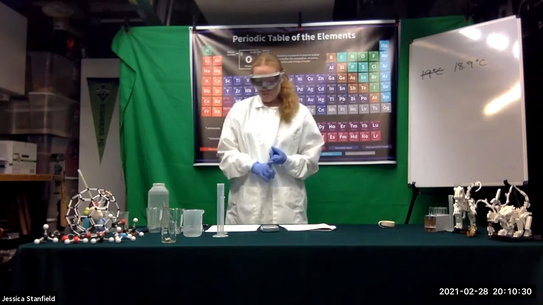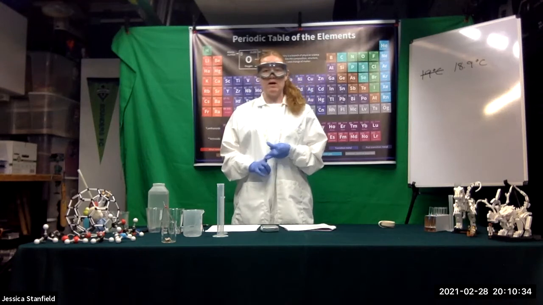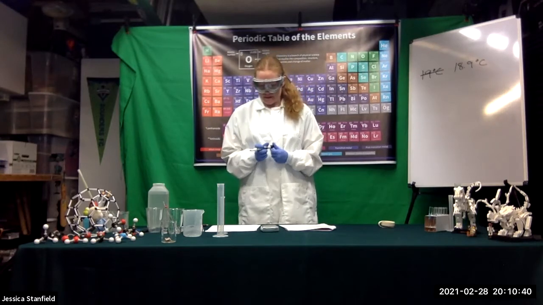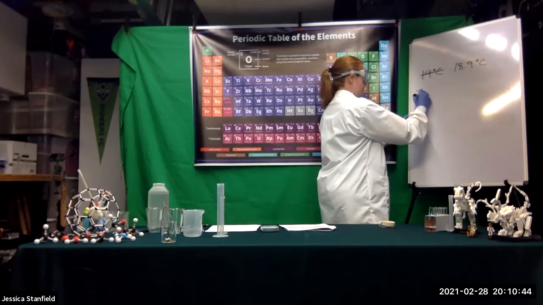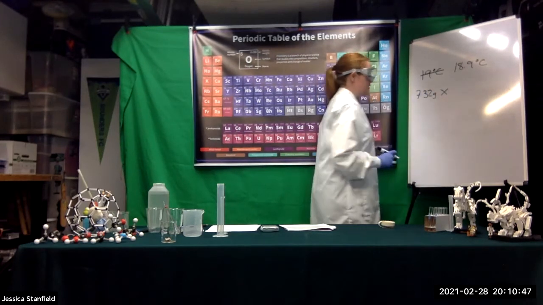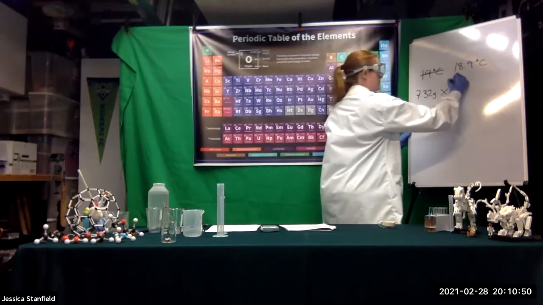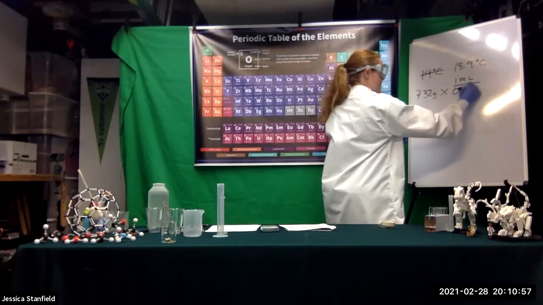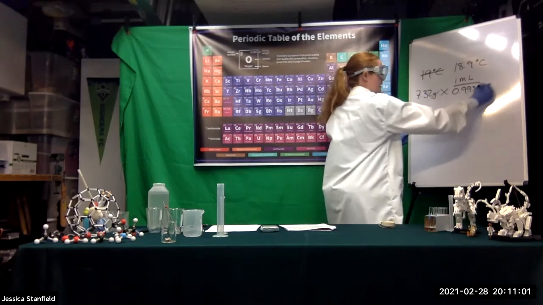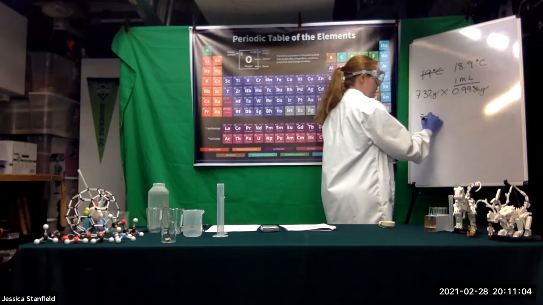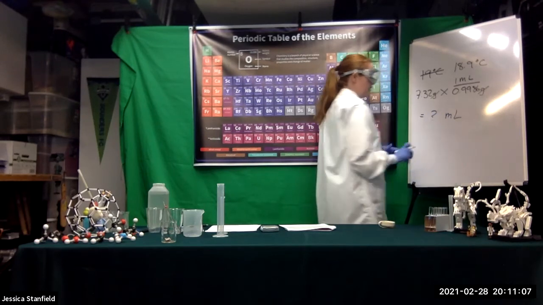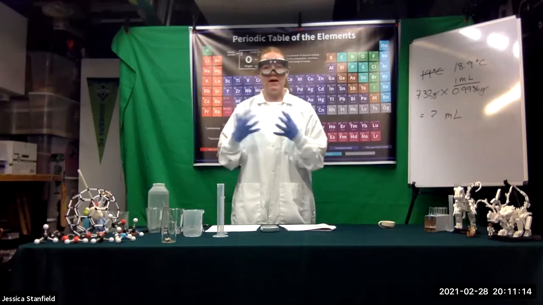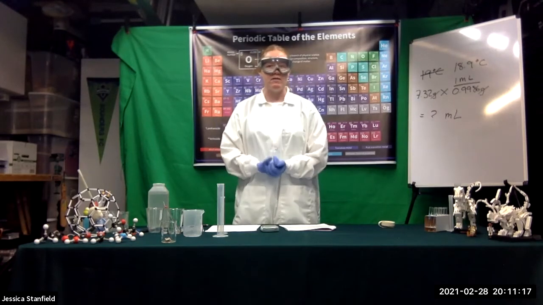Now, using the mass of my water and the density of my water at that temperature, I can figure out the volume that I put into that graduated cylinder. So I'm going to take that 7.32 grams, and then I'm going to have 1 milliliter over the 0.9986. Okay, my grams and my grams are going to cancel out. And when I'm done, I will be left with some sort of milliliters of water. And I'll be able to compare that to the milliliters that I wrote down and see how well my glassware actually delivered that amount of water.